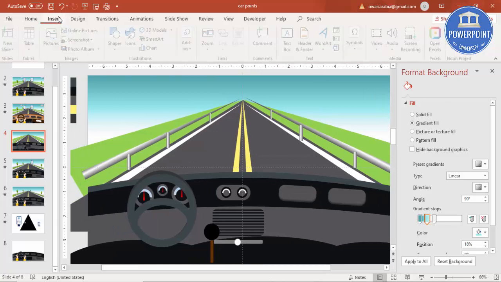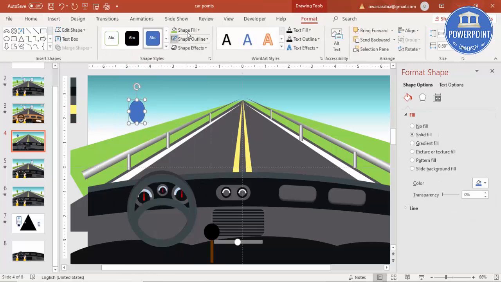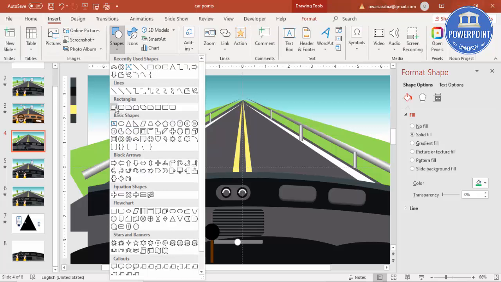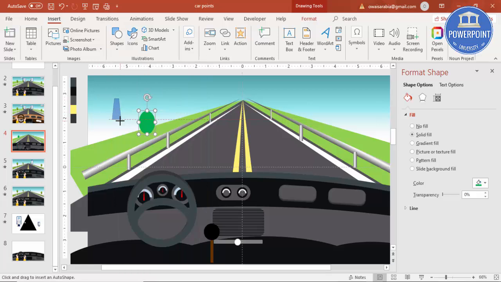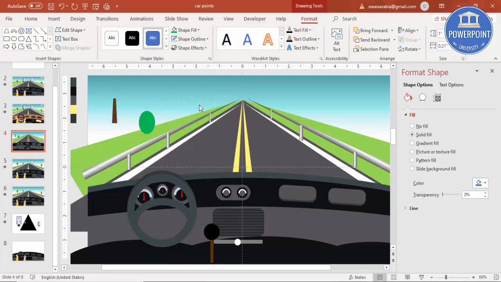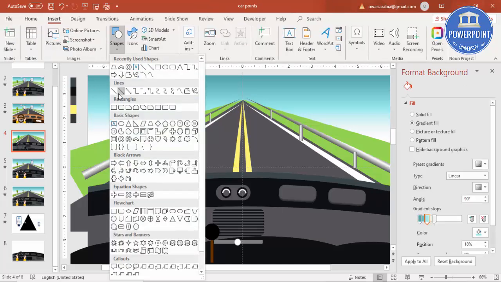To add the trees, go to insert shapes, select an oval shape, draw an oval shape like this, give a dark green color, shape outline, make it no outline and put it here, and then just add the tree trunk. If you want you can just use this trapezoid also and give a dark brown color, no outline, and put it here and give some branches.